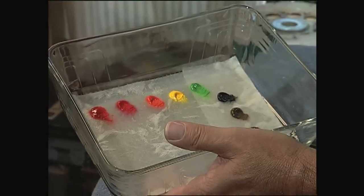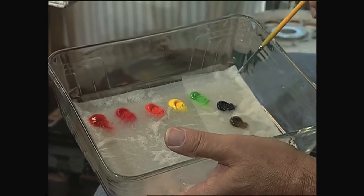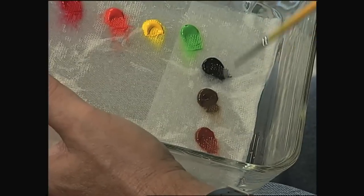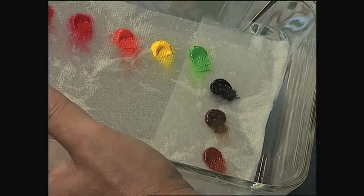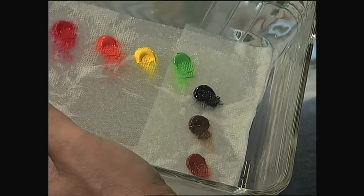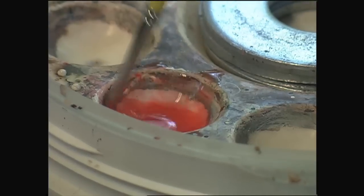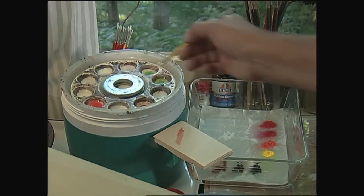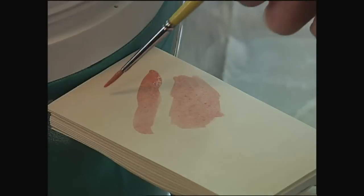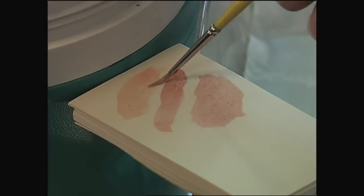This is my basic palette, and this is the basic part that I use on every painting, whether it's a bluebird or a red bird or whatever color. This is my underpainting palette, and I use this as kind of an extension of my drawing. I start putting in the textures of the feathers and so forth with these colors. I do the matching of the painting of the bird on the painting, not on the palette — it's just glazing. Before I ever paint on the painting, I always check the color to see that it's not too bright. I never want to go too dark, because acrylic is a paint that you can't go backwards on, so you always have to be moving forward.